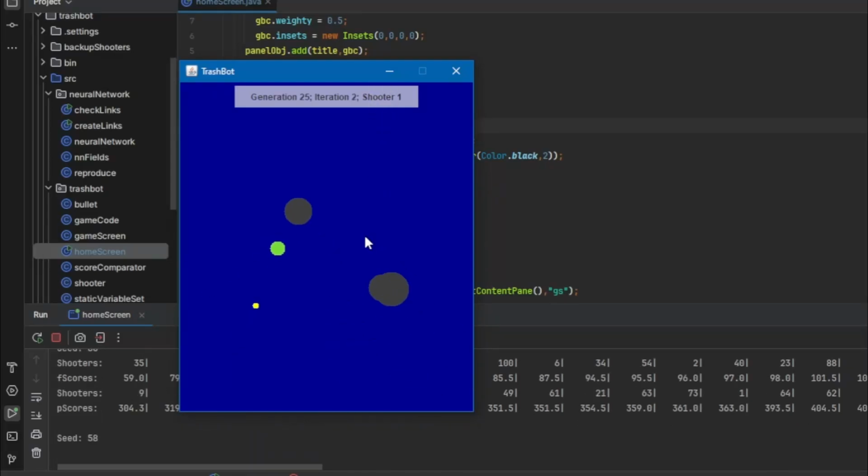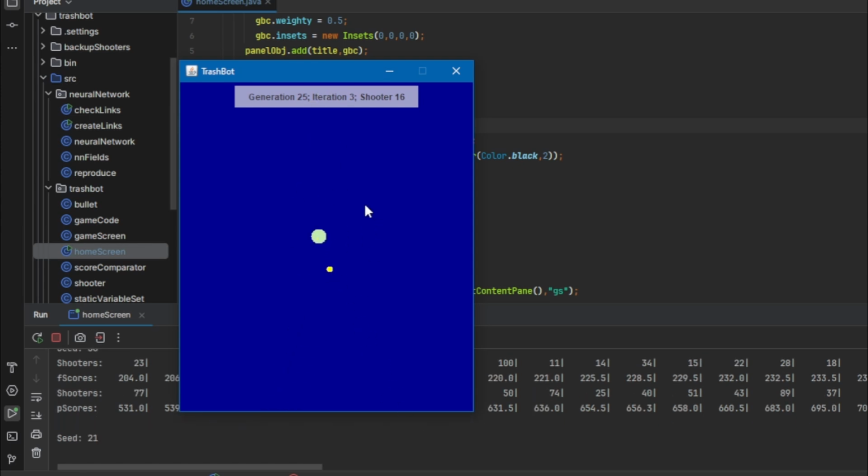So this is a game I made in Java where there are these bots that try to shoot these trashes floating in space. Well, this one just died, but there are 100 shooters and you can use the arrow keys to flip through each one of them. Most of them are dead, but if the game didn't move on to the next phase, there's probably one surviving right now. Oh, here.